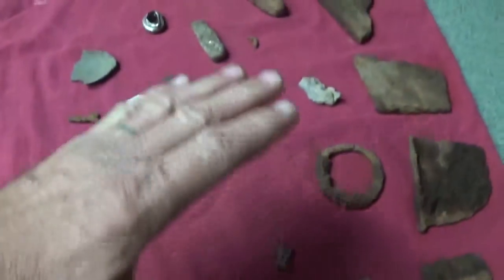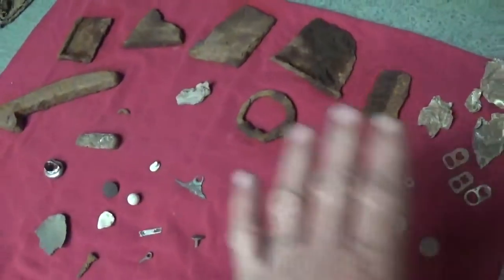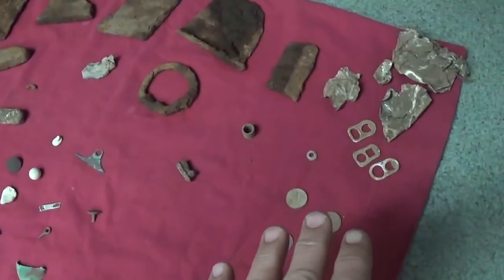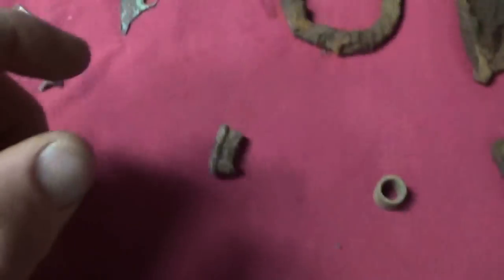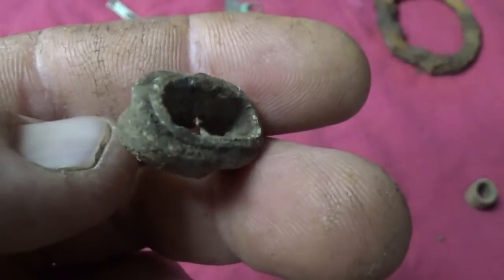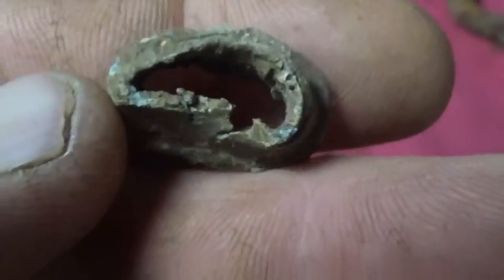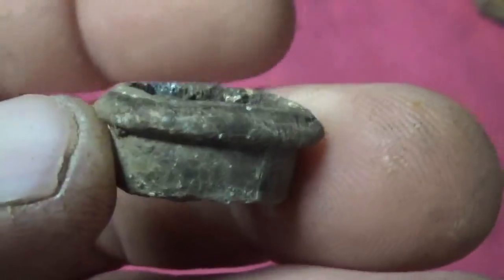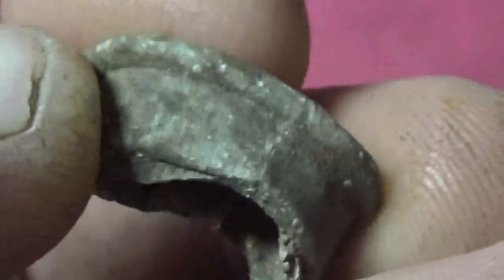There wasn't a whole lot of debris, there wasn't a lot of garbage in the whole area that we're searching, all the orchard and all the hillside. So these are the amount of metal objects that I found, garbage included. So that's kind of a cool thing. That means that there just wasn't a whole lot of modern stuff mixed in, you know. Not sure on that one. It's like an insert. It's heavy. It's not aluminum. It's, you know, heavy.